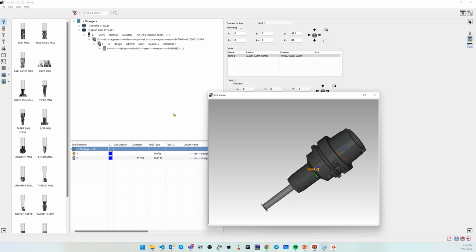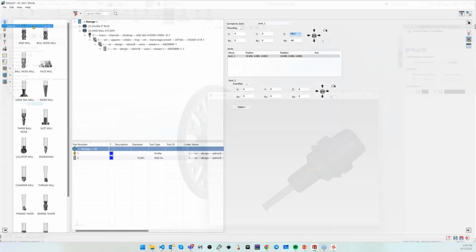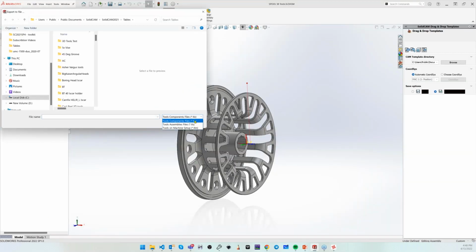Okay, the next question was, can I use these components in my TLV? Of course, I will show how to do it. So I'm just going to File and Save As. Oh, sorry, Export to the TLV file. Okay, I'm selecting the TLV option and let's give it the storage to TLV.